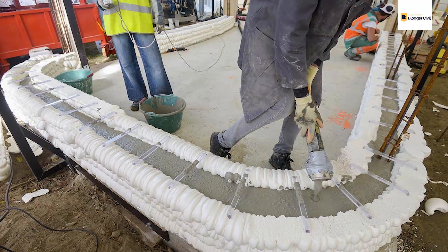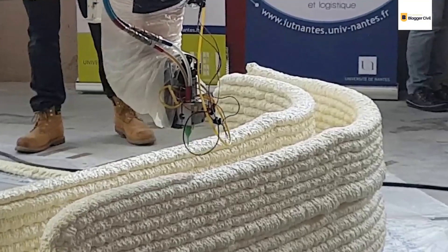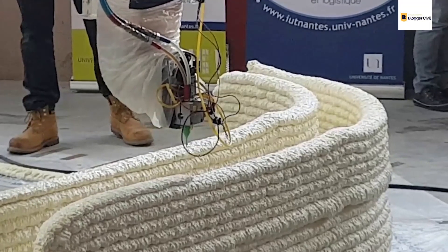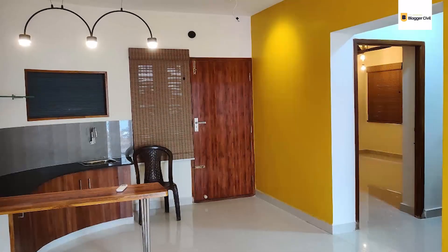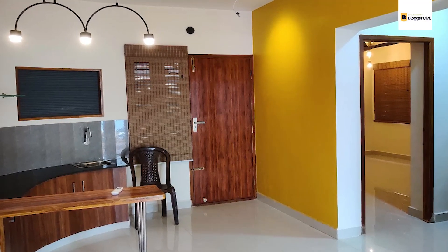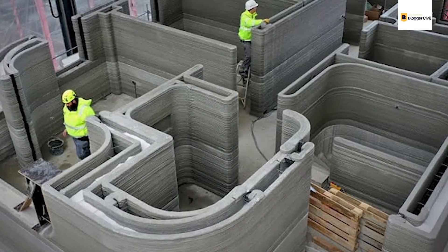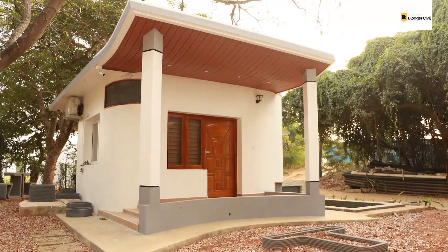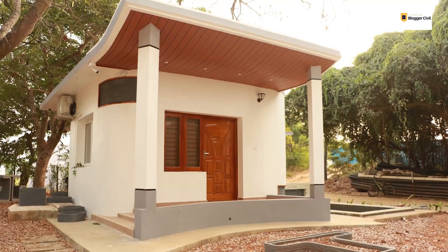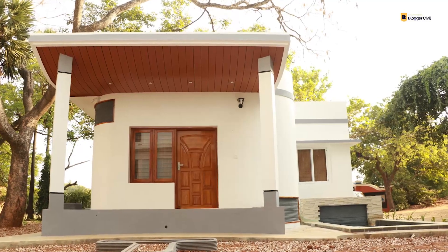Tevasta's material mix has high strength due to their special tweaks, as well as the fact that their printers can print with aggregates measuring up to 8mm. To construct the room, 12mm rebars were used at all four corners to anchor the structure. The rebars were also used in the hollow parts of the walls to increase tensile strength, and the vertical joints also had textile reinforcements, all in order not to damage the walls when installing plumbing and wiring.